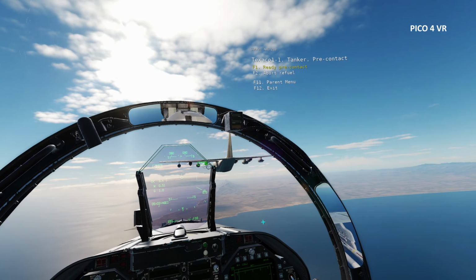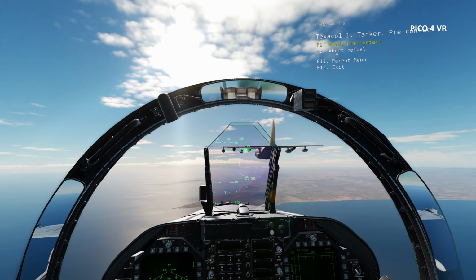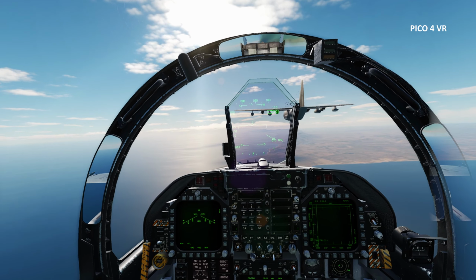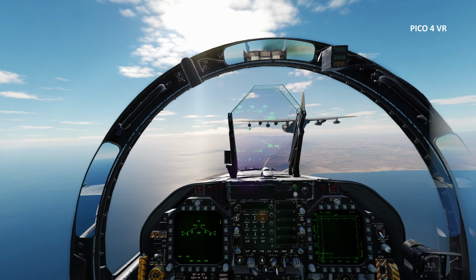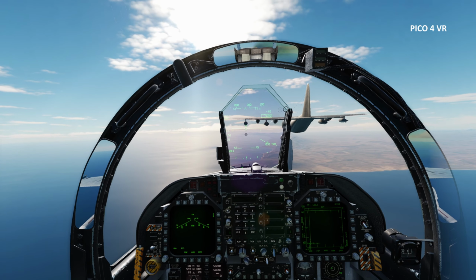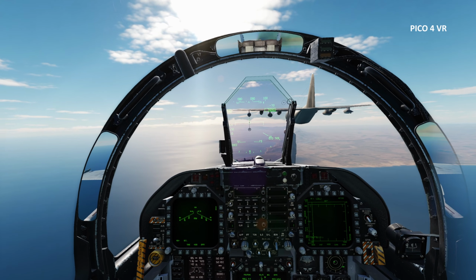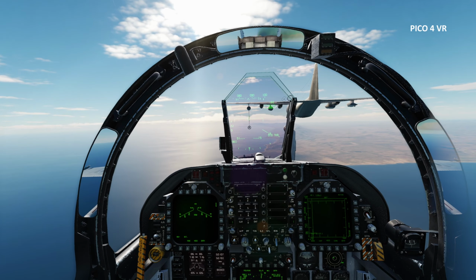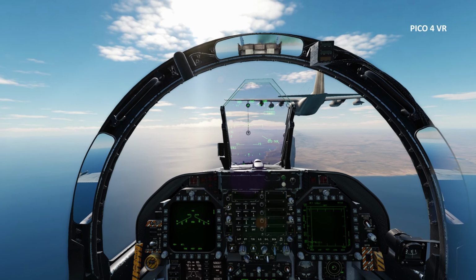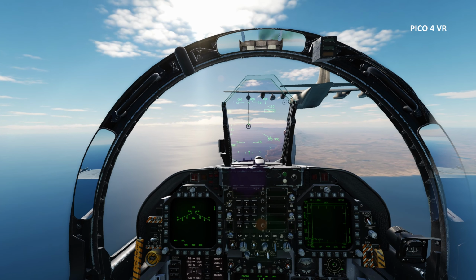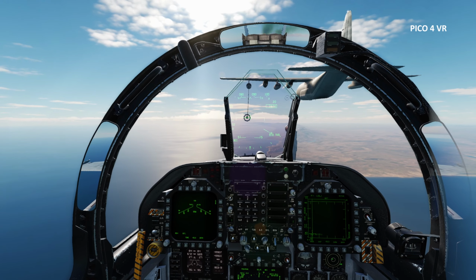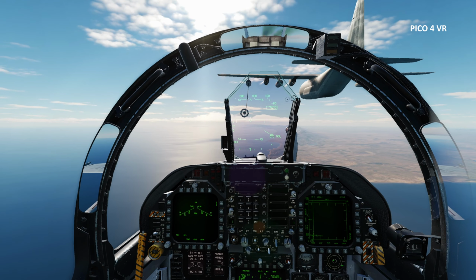So we're ready now to pre-contact. We're in a steady position here. Ready, pre-contact. Cleared contact. And we're going to open our fuel nozzle. So I'm concentrating on flying the outside nacelle there, or level with it, rather than flying the basket. And we'll see when we get close to the basket, then it's a small adjustment in to meet the basket. We'll try and keep it steady at this stage. There's always small movements going to be done.